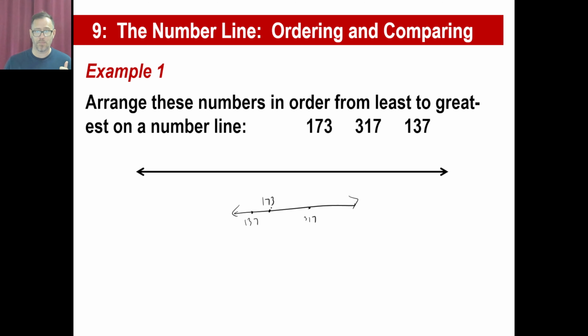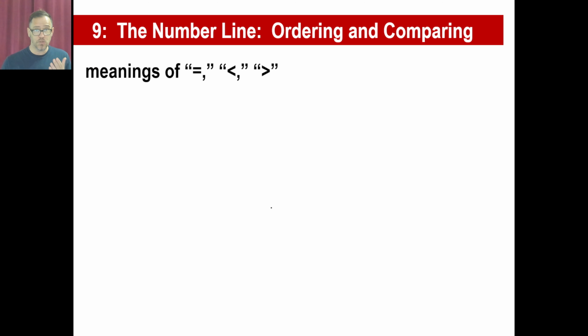Don't make this hard or complicated, okay? Don't sit there and say, I'm going to make this accurate, I'm going to draw 317 little tick marks and measure them out, because then they're going to take you to the funny farm. So just make it as quick as you can. That's the example.